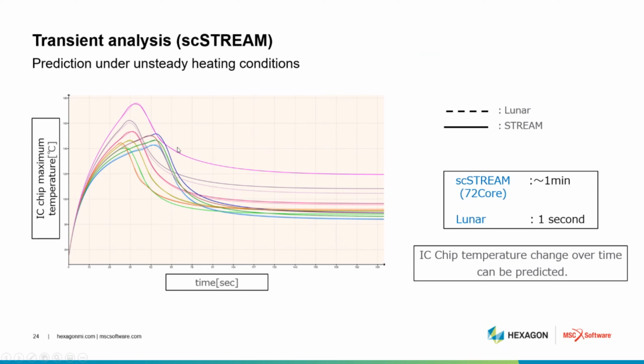So we can see the precision here, and more important is the timing. For this system, each of these cases takes 1 minute with 72 cores, and with Lunar, with just your laptop, usually a normal laptop, it takes 1 second. This is only the running time, so you still need pre-processing, post-processing, and other details. But with only a change of parameter, you can derive the new results.